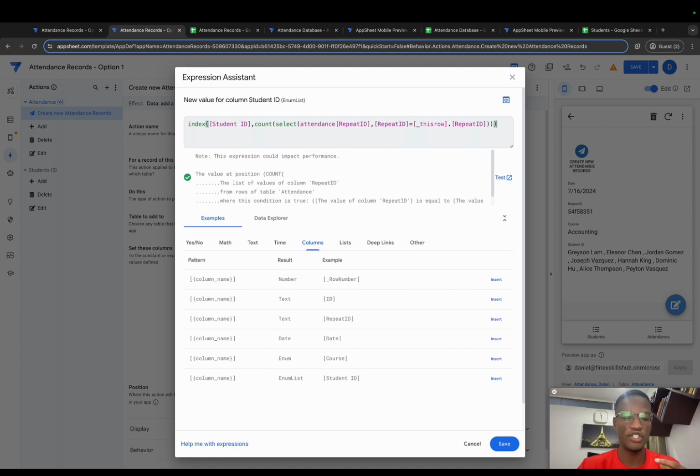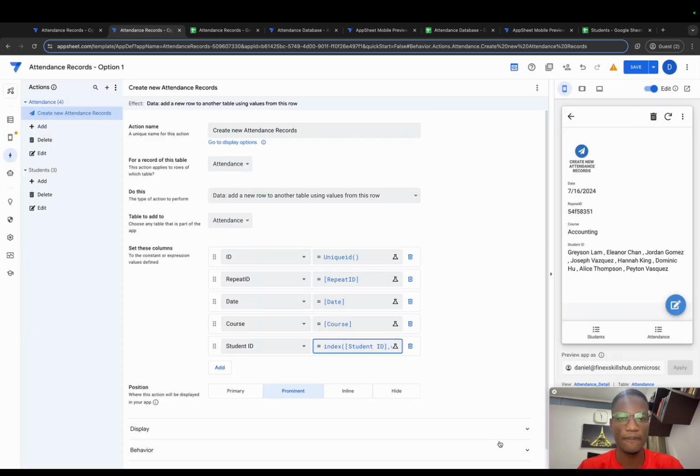Okay, but what we want to achieve is that it starts from the second one, because the first record is going to remain intact. We're not going to create another record for the first one. The first one, we're going to modify it to show only the ID for the first one, but the subsequent one is going to be the second ID. So what we're going to do is we're going to have this +1. Okay, so it's going to move on to the next record.